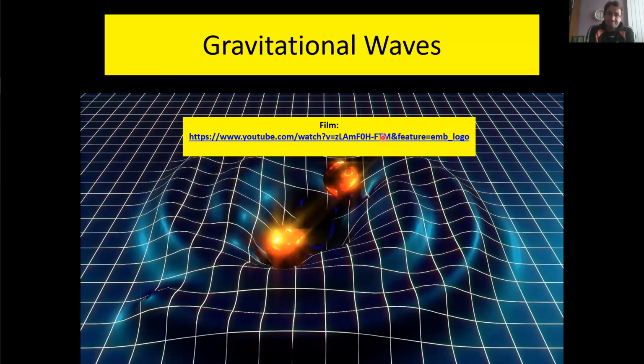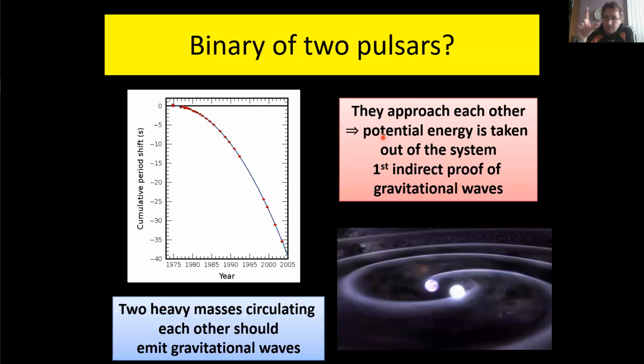Well, gravitational waves, we knew for a long time, indirectly, that they exist, because when they spiral in, the frequency changes, obviously, it becomes faster and faster. And we get a period shift. This has been seen for a binary of two pulsars. A pulsar is basically a fast rotating neutron star. And obviously one of these fast rotating pulsars has trapped another one. And then they form such a system of two big masses that go around each other.